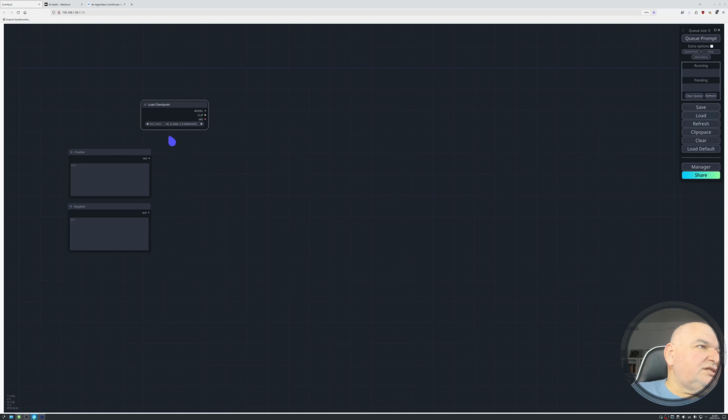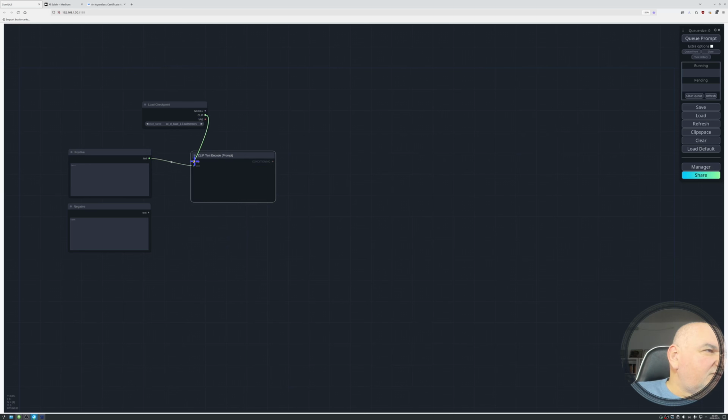To merge text and images, we need a clip encoder. So let's add a clip text encoder, yes. And instead of the text here, I want to convert it to input and get it from here.